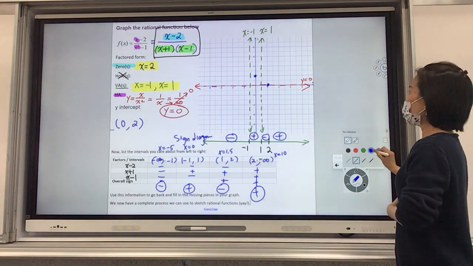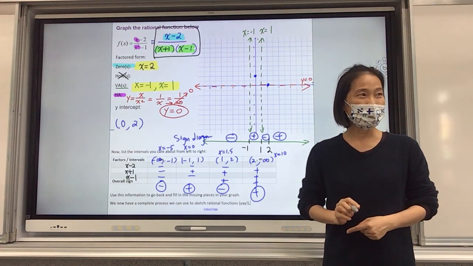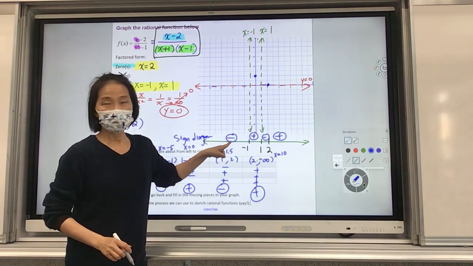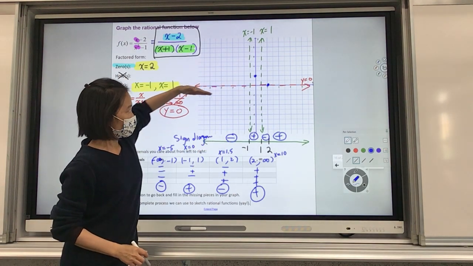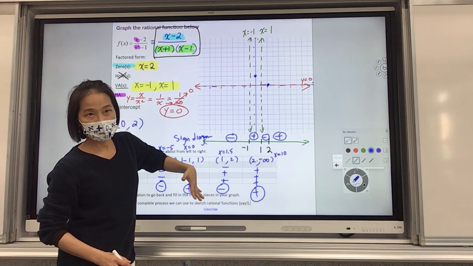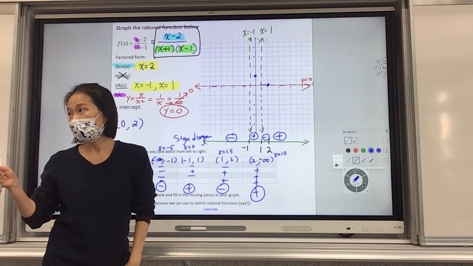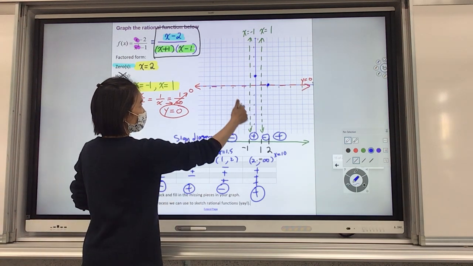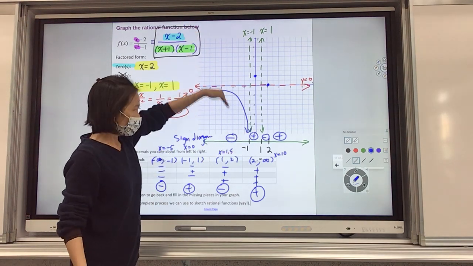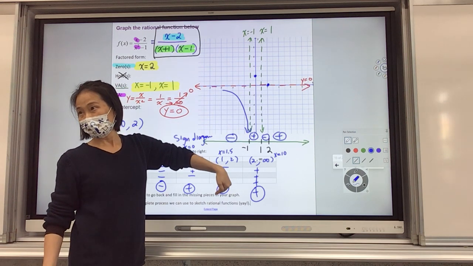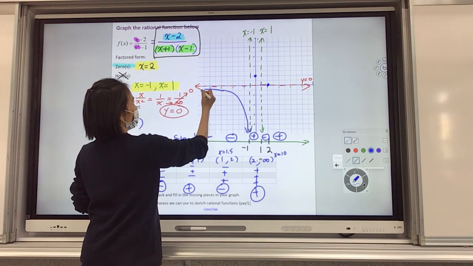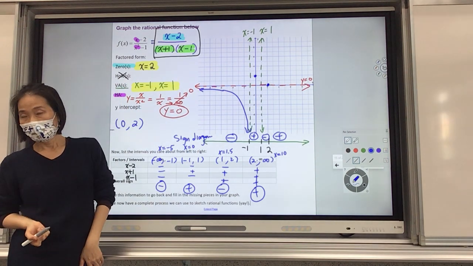Now I'm about to sketch. Okay, this is where the magic happens. This part is negative. Right here is the x-axis, so my graph should be below the x-axis. Because I know the behavior near the vertical asymptote should reach negative infinity or positive, I know in this case it will go down. What about the other side? It's not going to shoot up because I have a horizontal asymptote there. Okay?